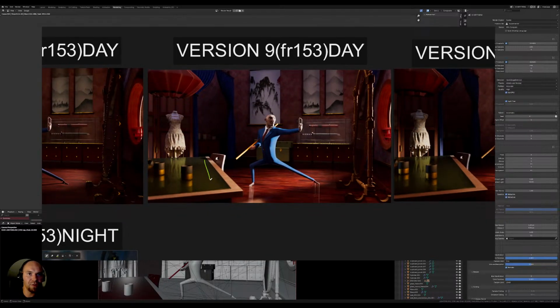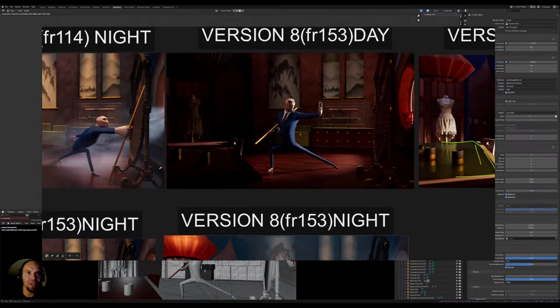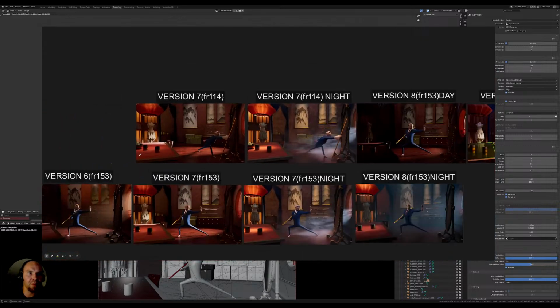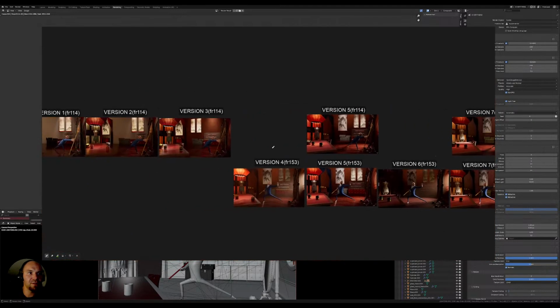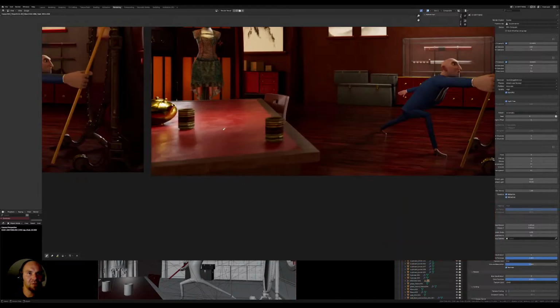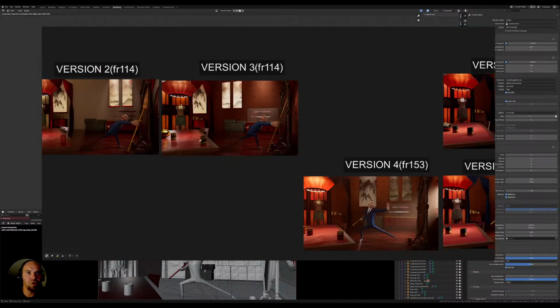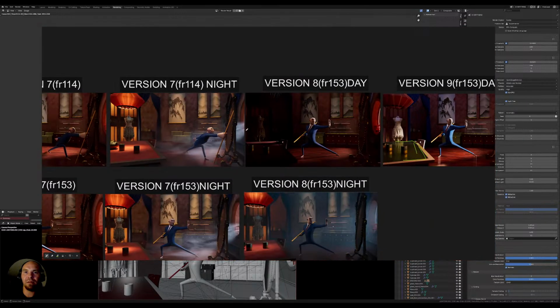Then I changed the shader of the table just to have a bit more interest here. We might keep, for example, some roughness like we had here, or even something like this, so that we have a bit more detail on the table.